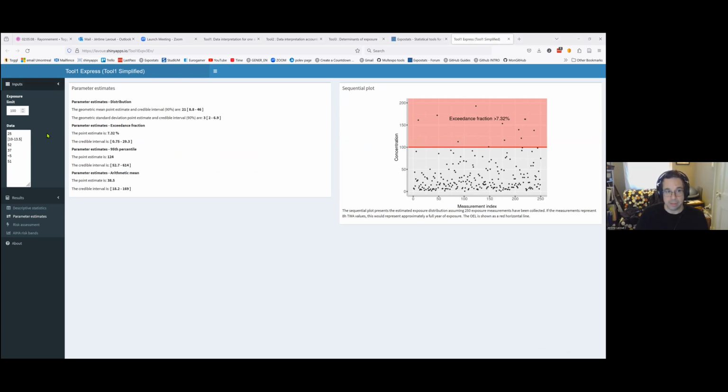And so as you can see here, I said this was between 10 and 13.5. And to my knowledge, Expostats is the only tool that can understand that type of information.